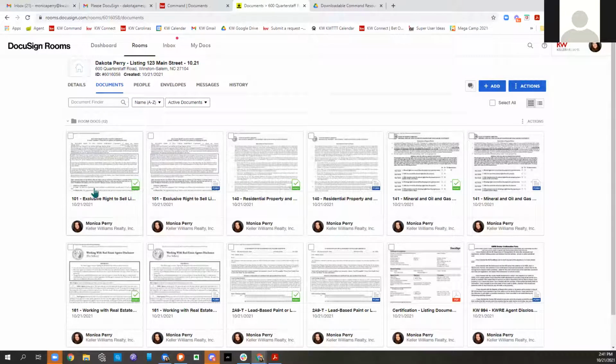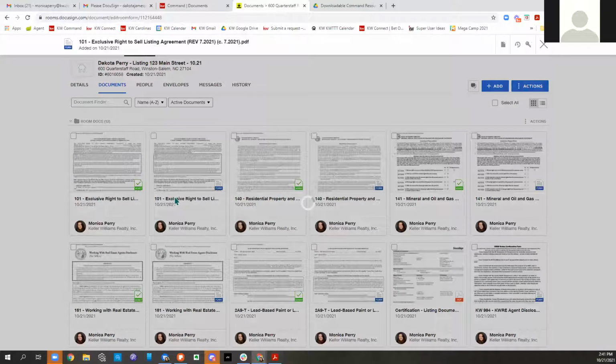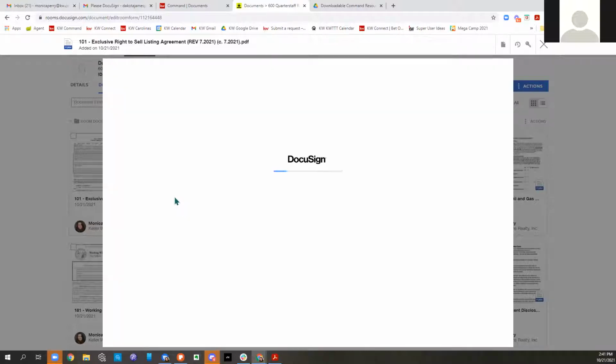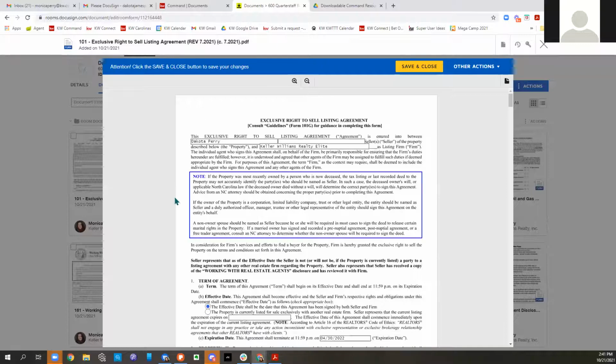So now we have a signed exclusive right to sell listing agreement and the form. So if we needed to go back at a later date, if something was wrong or we needed to change something, then we can open up this original form version, make any changes that we need to make, and resend it to our sellers for signatures. So this takes a little bit less time than our buyer documents does.